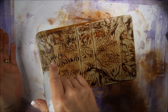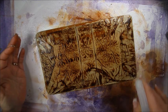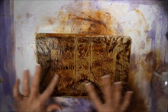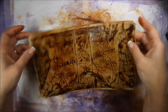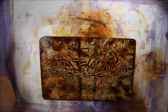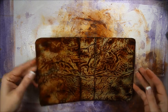And then I'm going to take a spray bottle and get it wet and let the water make the vintage photo ink disperse a little bit. And then we'll flip it over. You might want to help it out a little bit if it didn't. Alright, now I'm going to dry it, and I'll be right back.